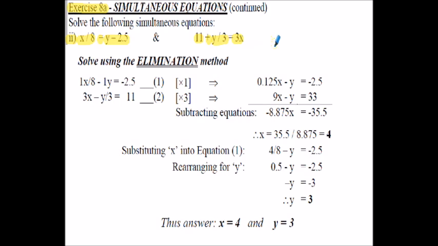With the elimination method, what we have to do is get all the x and y terms onto one side of the equation and all the constants on the other. So that's what I'm going to do first of all. So using the elimination process, let's get all the x's and y's over to the left hand side.